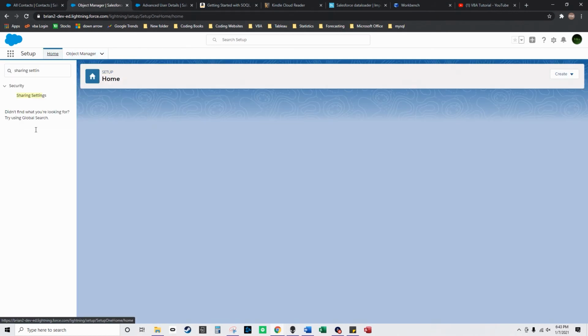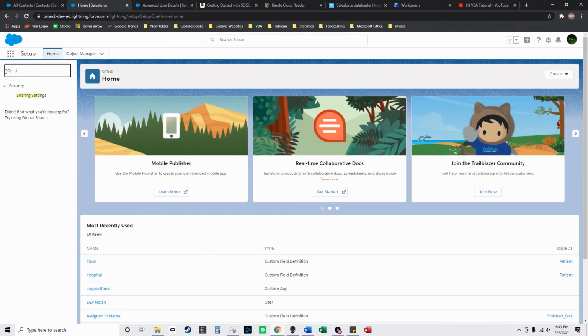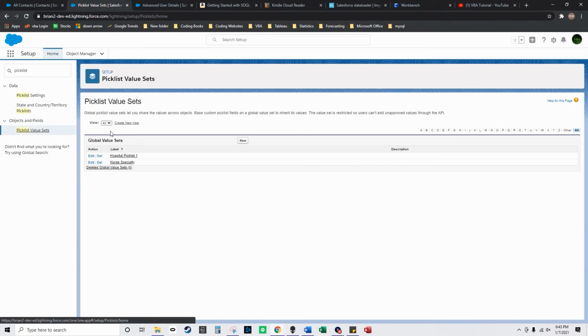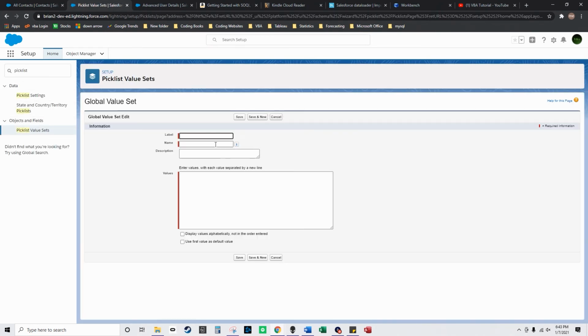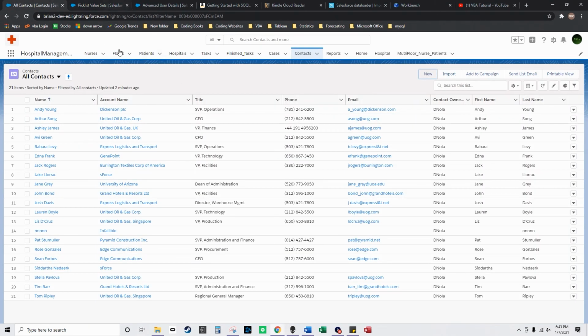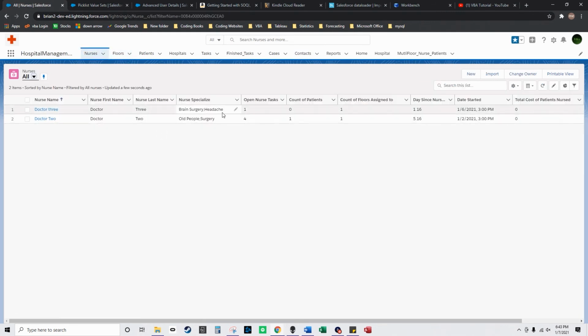But if I go over to setup and I type in picklist value sets, you can create a picklist here, and you enter in your values. Like you could do currency, currency, and currency, or you could display alphabetically, click save, and the values you select here I have under nurses, for example.